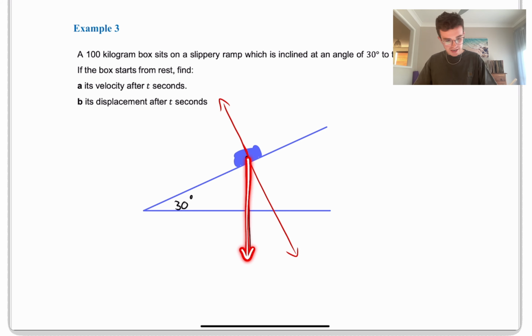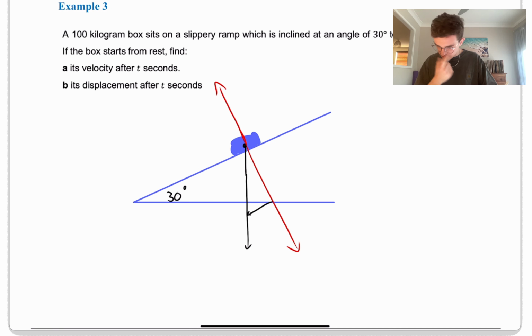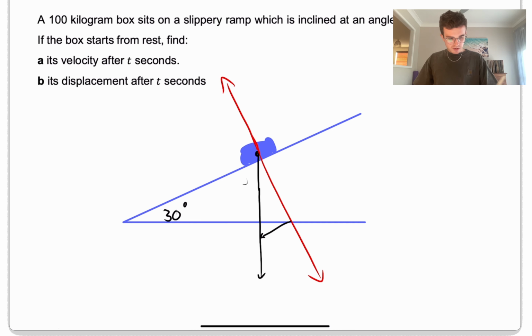This is my weight force down here, and we want to know the force going down the plane. Now we could extend that right here and say that this force here is my force going down the plane. We maybe add that in like that. So that's going to be my force down the plane. Now we know that this is equal to 100g. We've already discussed that that's the weight force going down, 100g. And we want to know this force here, which is the same as this force here.